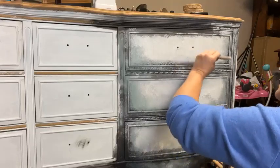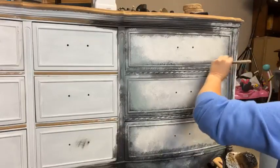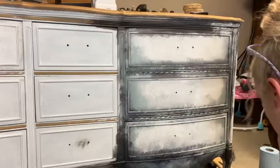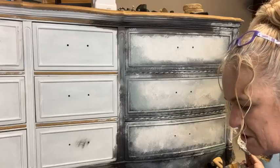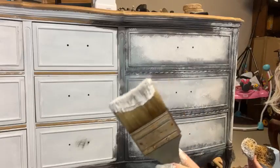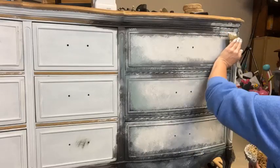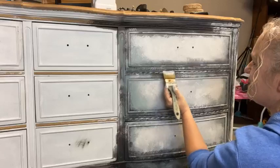Let's see here. I didn't put any more paint on this brush. I'm just coming in and stippling with my brush that I had the Midnight Sky on, just to lighten some of that up. Actually gonna come in with another brush and do a little dry brushing. So I put a little paint on my brush and then I wiped it off on the edge of my jar here. And we're just gonna come in. I can do lots of different things, but I think I'm just gonna dab around here, bring back some of the highlights.